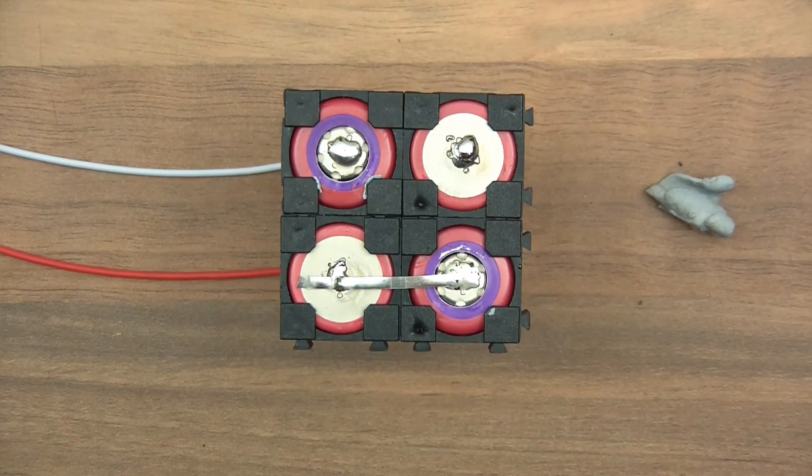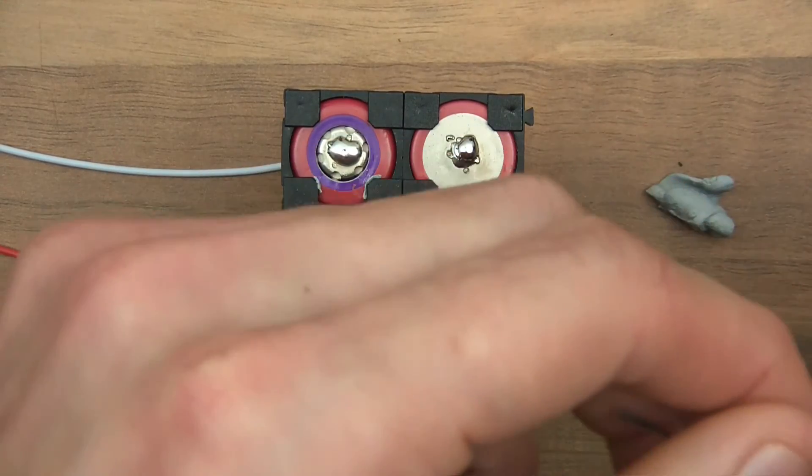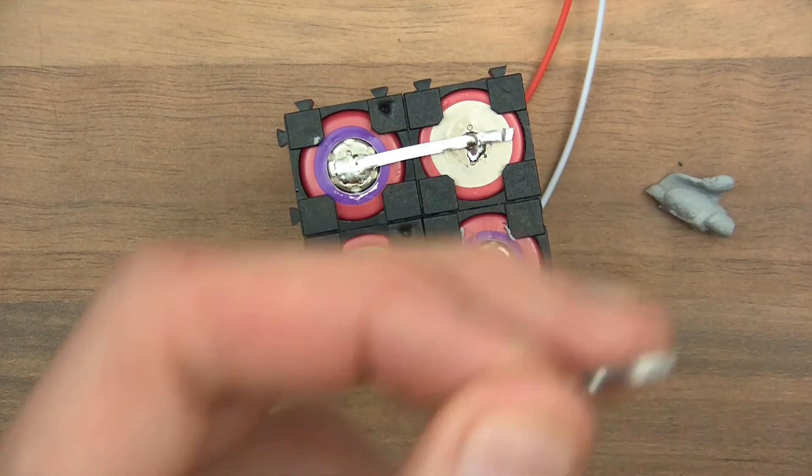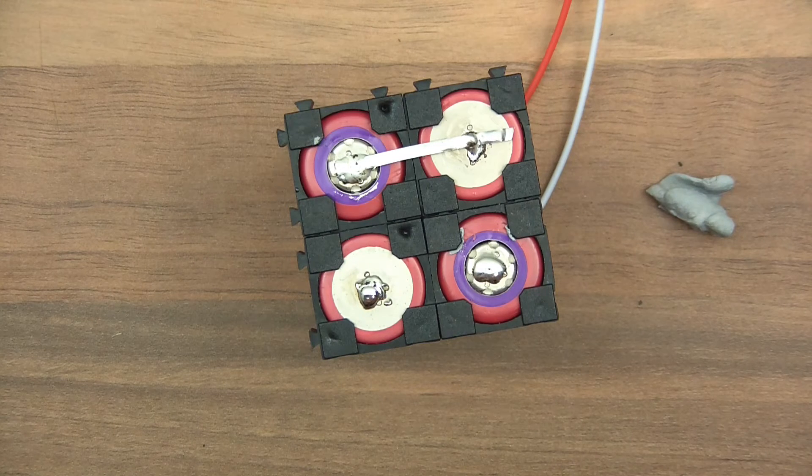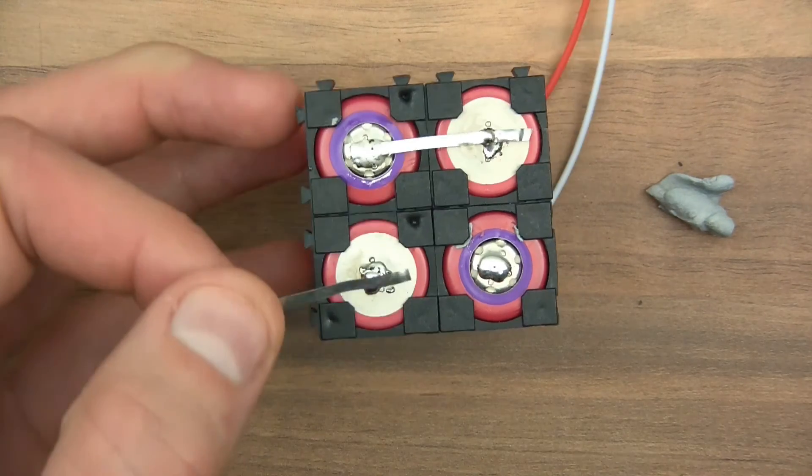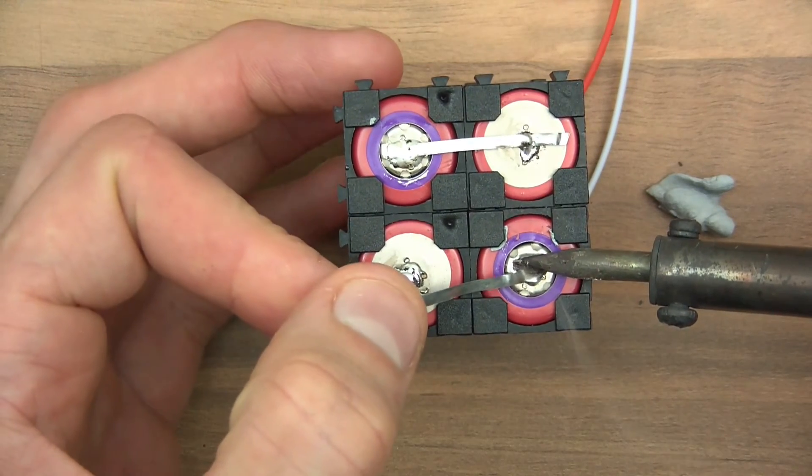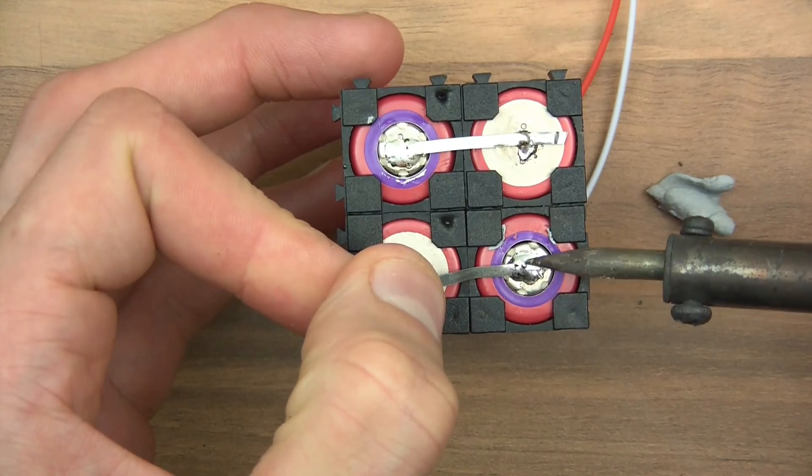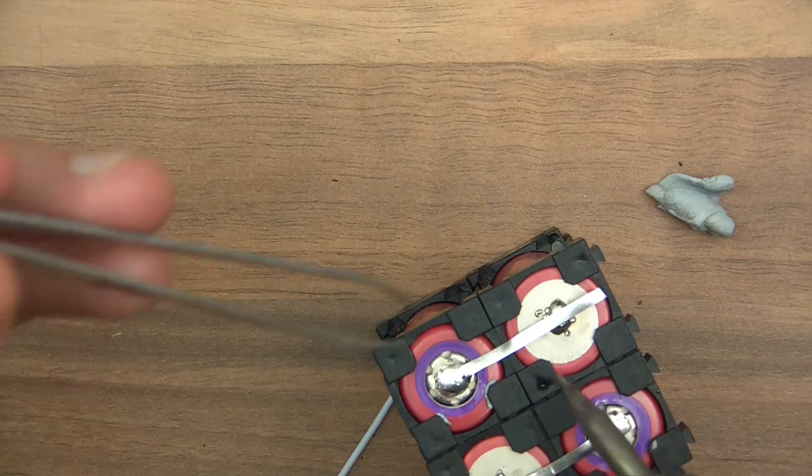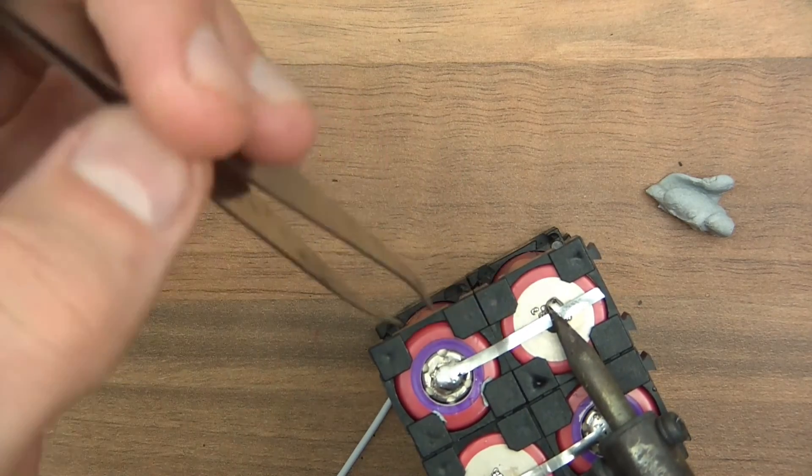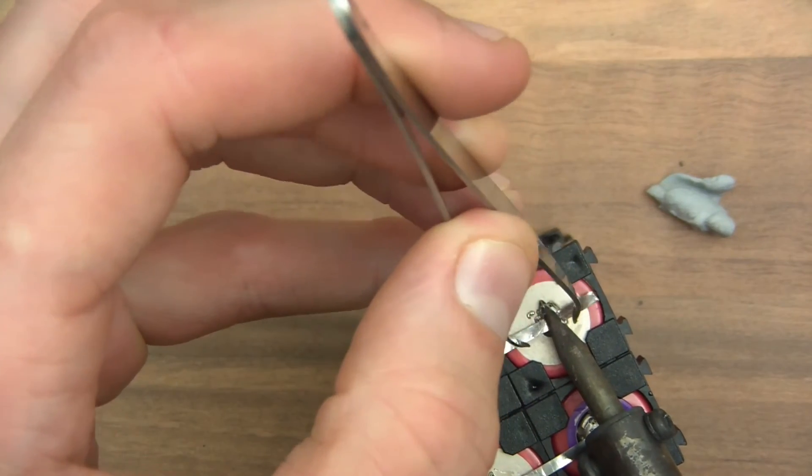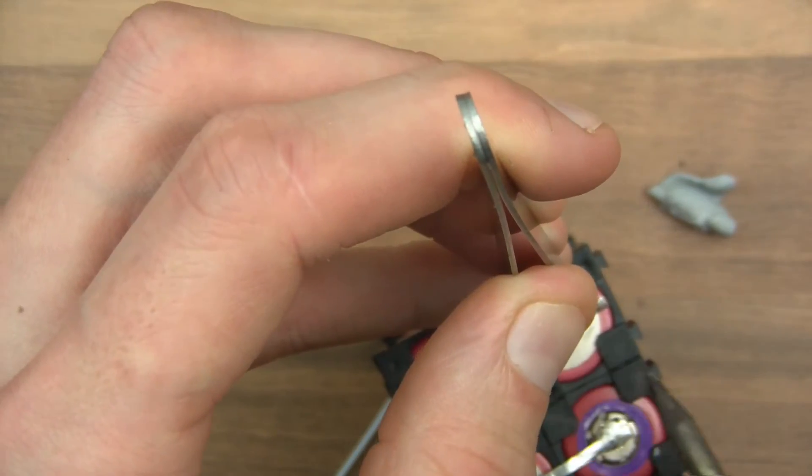Now some of this tabbing wire again. It's looking good there. If I can get this hot enough, it should melt nicely. That will do. And now the other side. That's not brilliant there. But anyway, now the other side. Cut a bit of this off. Yeah, this tabbing wire, from what I remember, is copper tinned and then it looks as though they've put some sort of solder on the top of it. Let's go again here. Looks good there. And this one again. And there we go.